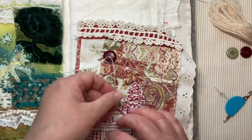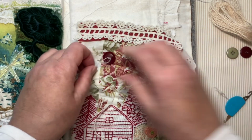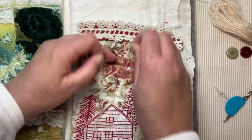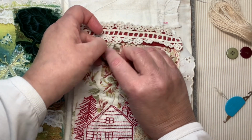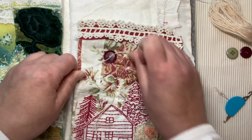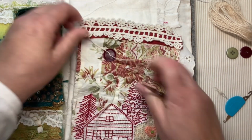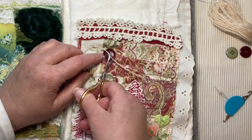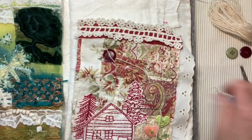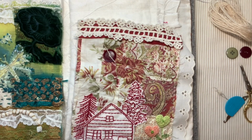And so what I want to do is put a knot on the top and then trim these 2 ends just a little bit, right? I want some length on here because, well, that's why I'm doing it like this. So it adds just a little bit more interest, right?